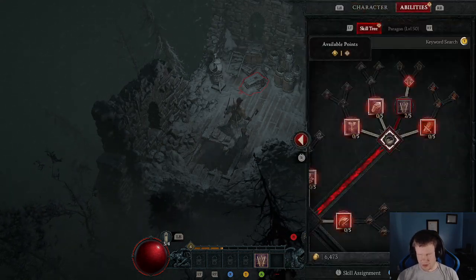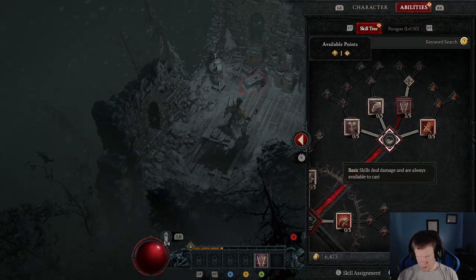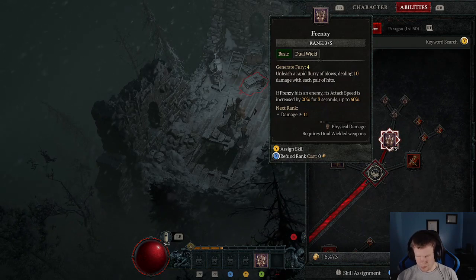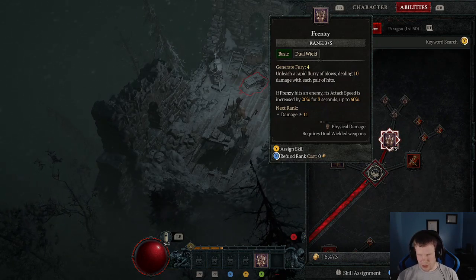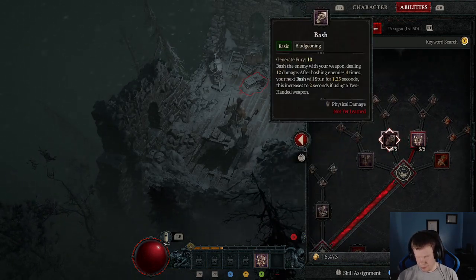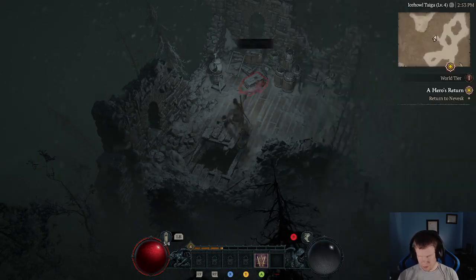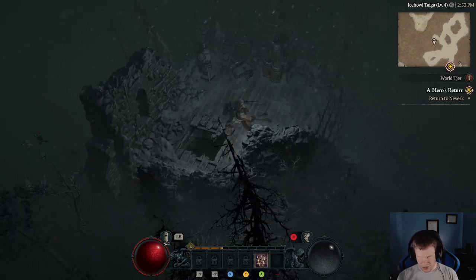Alright, let's check our skills. Basic skills deal damage and are always available to cast. Frenzy, rank 3 of 5. Dual wield, generate fury 4. And let's unlock one of our other ones, if we can. Bash, basic, generate fury 10. Bash the enemy with your weapon, dealing 12 damage. Okay. So now we've got to return to the village.